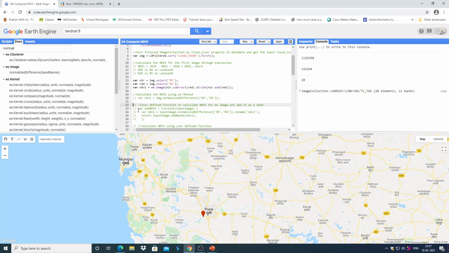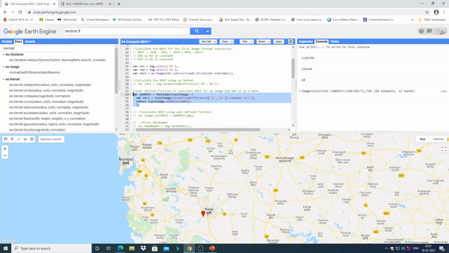Then we can also use a user defined function to calculate NDVI for an image. Yesterday we saw the utility of user defined functions. Here we are defining a variable addNDVI, and we are using the keyword function to define a function.